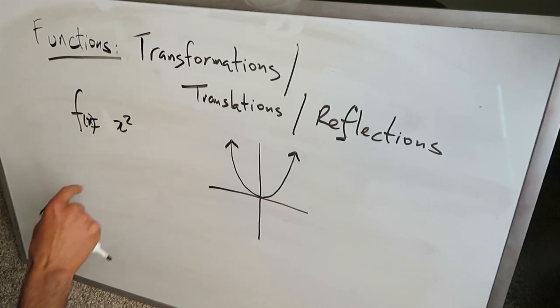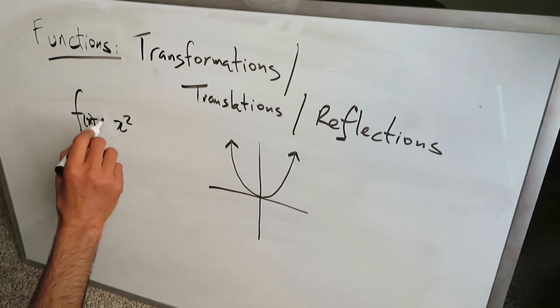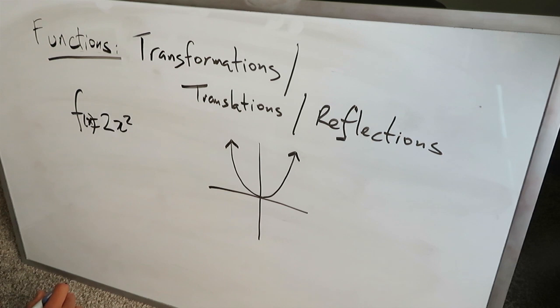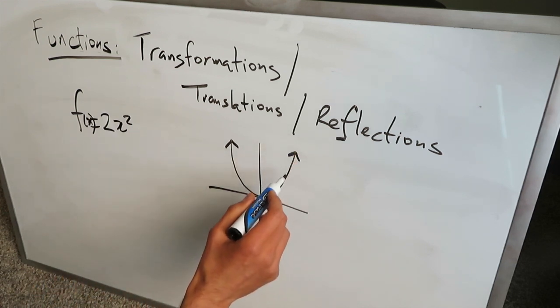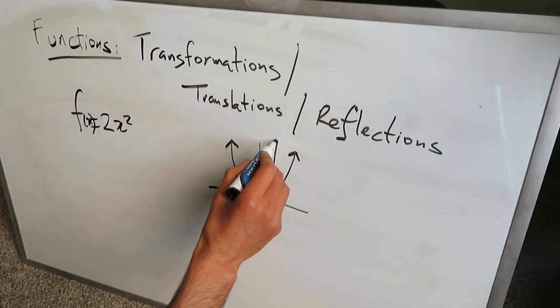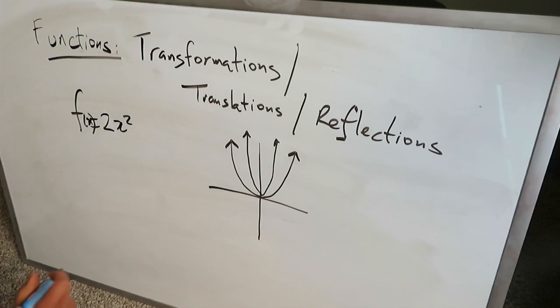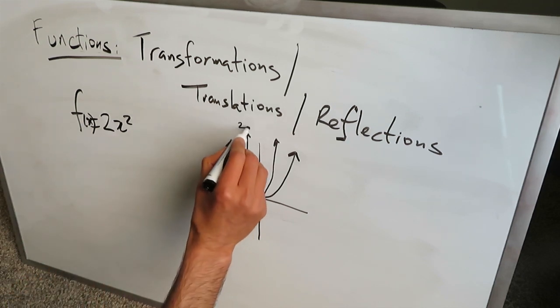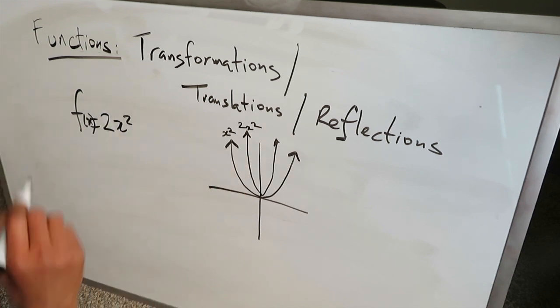Remember, a large coefficient means vertical stretch, meaning you're making something steeper. Let's say 2x squared. What would a 2x squared look like? If this is ax squared, where a is 1, a 2x squared would be vertically stretched. So everything in terms of y, in terms of the rise, is higher. That's a 2x squared right over here, and this right here is just a simple x squared with a coefficient of 1.